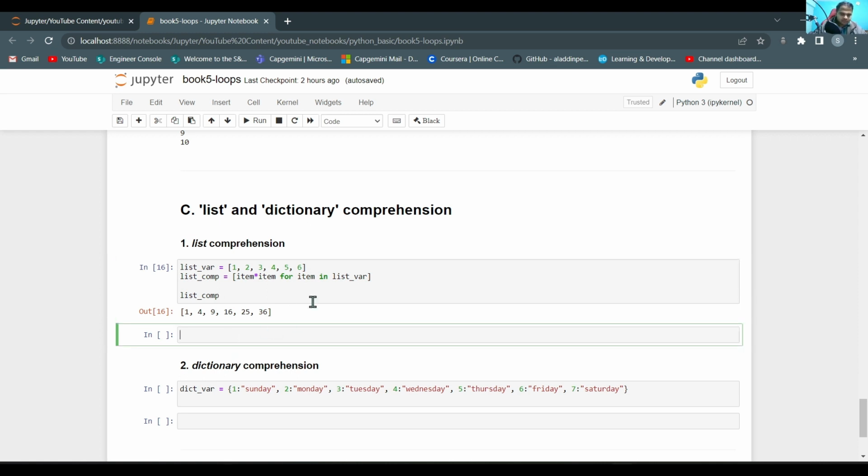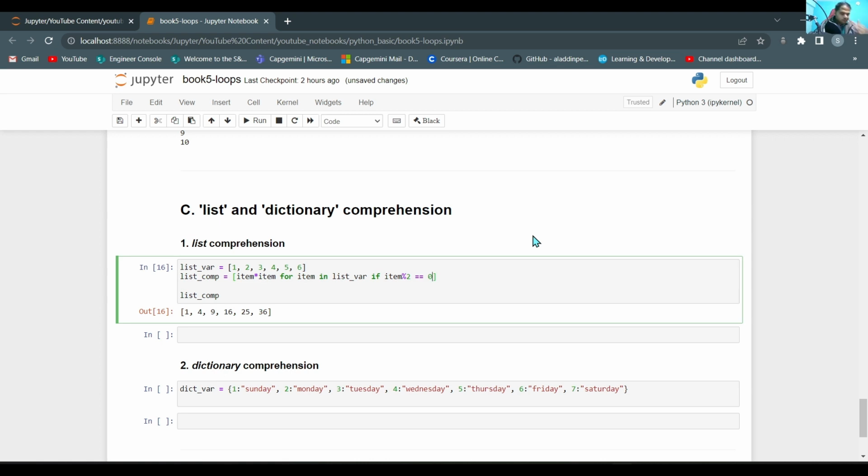And similarly, you can also put an if condition here. So if I want to say we only want to take the square of, let's say, even values. So if item divided by 2 equal to 0.